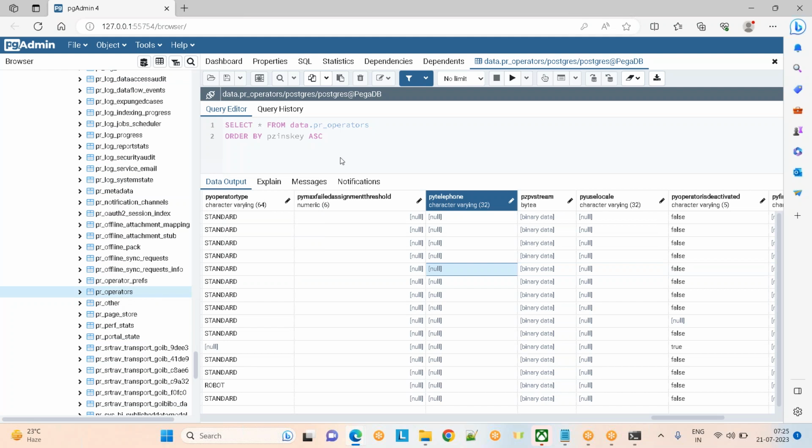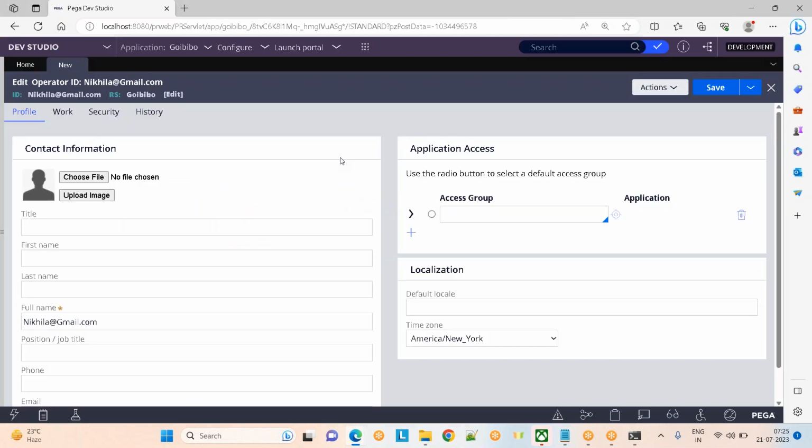So there is a concept called file listeners. You can read the data from the file, dump all the data into an Excel sheet and read it. Using that we do it. You upload the data from the Pega Dev Studio only, we upload the data and we process it.